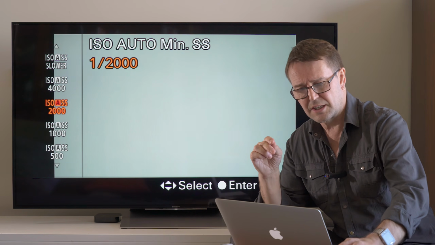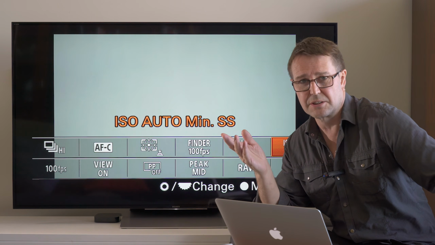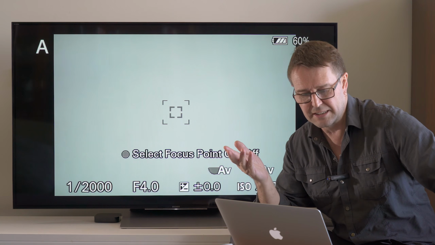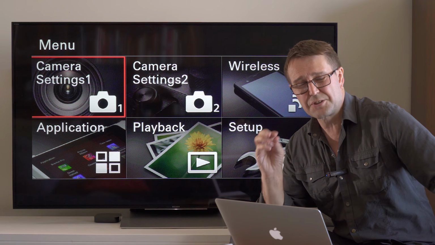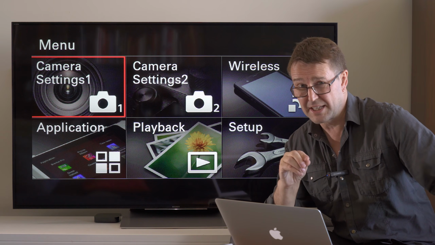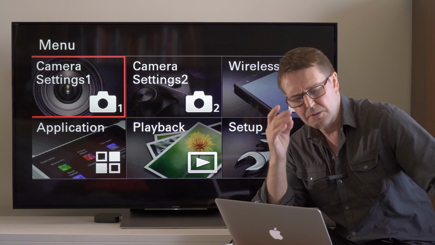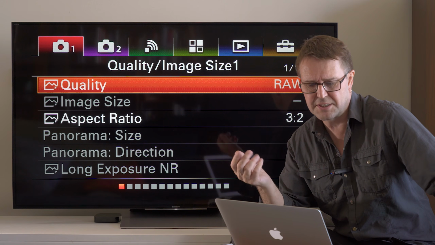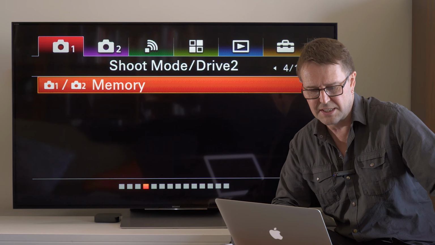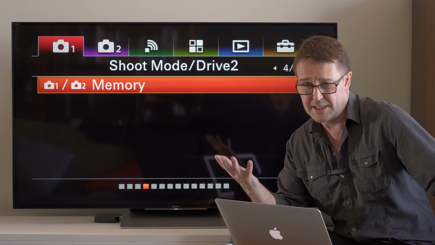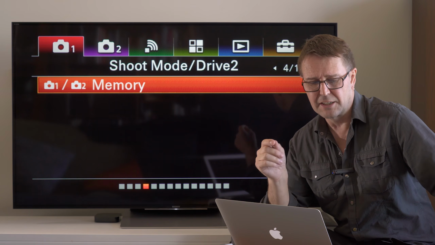Okay, so once I've got the camera set up for shooting action, I don't want to have to do that in 10 minutes time again. So what I'm going to do is go into the menus. Now the actual menu area where the memory is kept might change tab depending on the Sony Alpha camera that you're using. I'm using a 6500 at the moment, so I'm going to find that in the camera settings, and it's going to be in the 4th tab, but as I said, you'll find this in a different tab on your particular Sony Alpha camera.